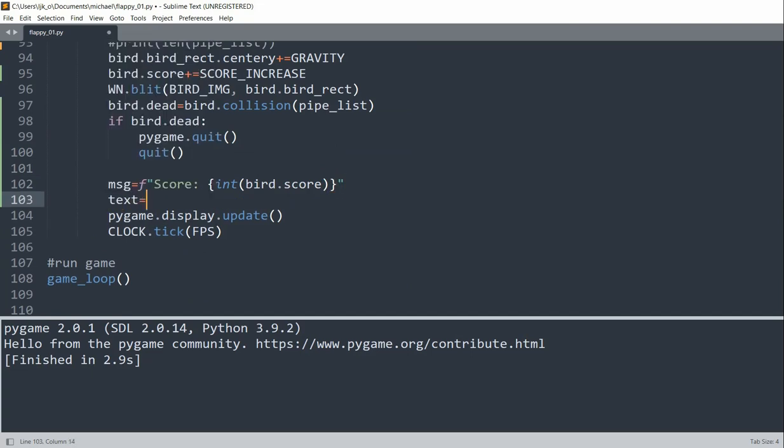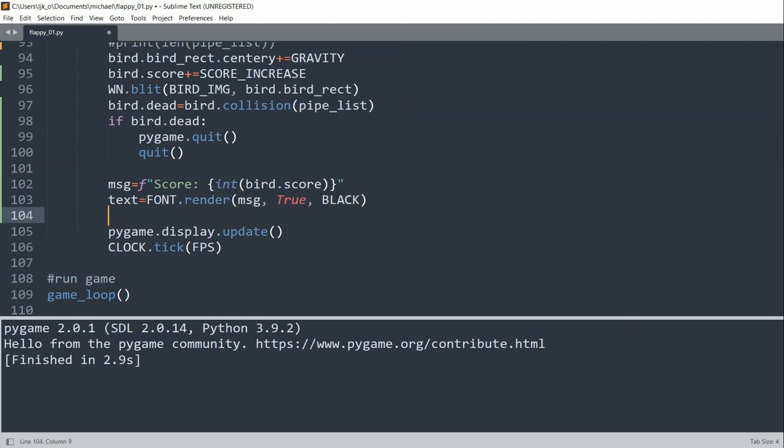I'll set the text equal to font.render, the message, true, in black, and then I'll blit to the screen the text at position 0 and 20. So when we run, we will see the scoreboard on the top left corner of the window, and the score increases with time as the bird passes through the pipe gaps.